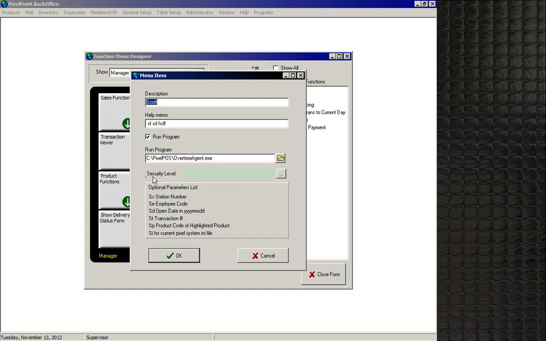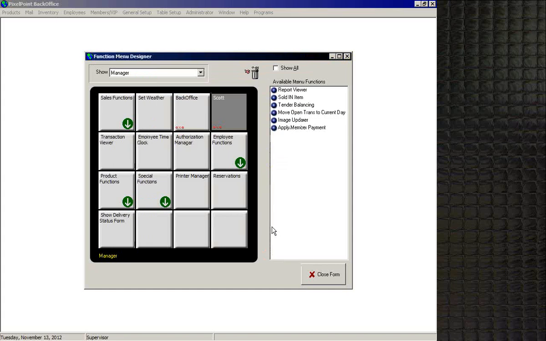So if I've got a game of solitaire that I may want to play within the front end, not that you want to do that, but you can do it, then you can have that in there, but I can say only managers can do that, in which case you can apply a security level to it. Also, we have some additional parameters within here. A lot of it is technical-based stuff. I really wouldn't worry too much about this. This is really the real meat and potatoes of programming and all of these different things. And if you decide, no, I don't want it, then I can either click it to the right or bring it up to the trash can, and it's out of there.